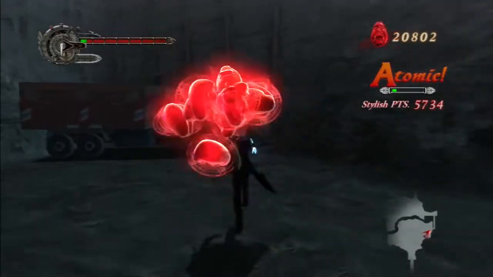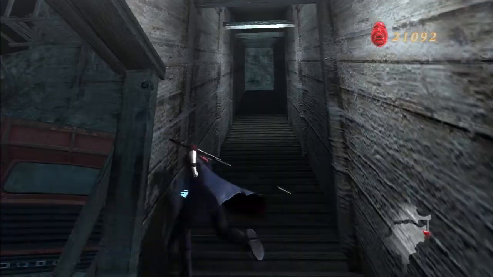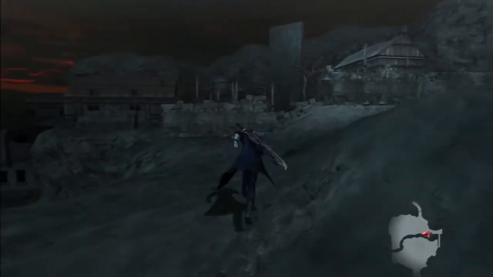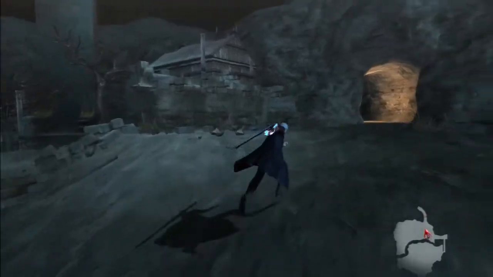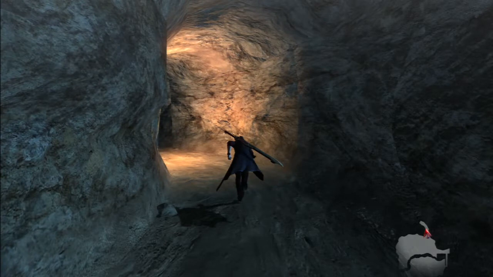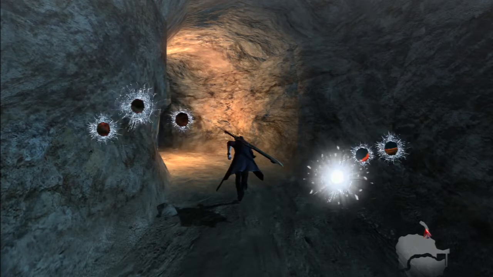Alright, the door is unsealed. Grab all the red orbs that Burial left behind and head up the stairs. There's nothing left to do here. We are heading towards the exit. So, come on all the way up here. Head up to the tunnel up here on the right. And this is the end of the mission. Alright, and we are done with the mission.